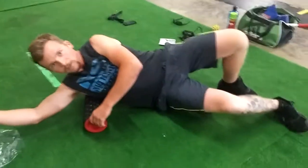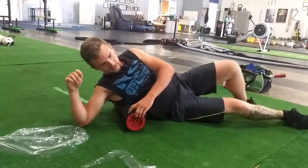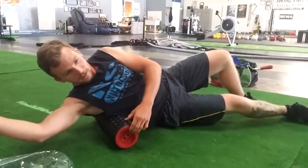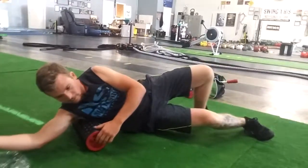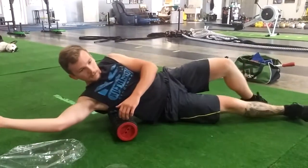The density seems to be kind of like the Trigger Point ones, right? I'd agree with that. These little knobs on it are nice — they're not super dense, but they do add a little bit more. And they're kind of predictable. They're a good pattern. They're not too far away from each other. You know, the Rumble Roller — for some people, that can be a little bit painful.